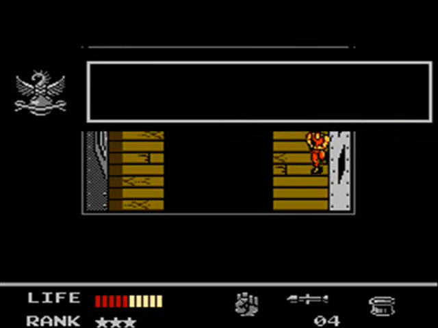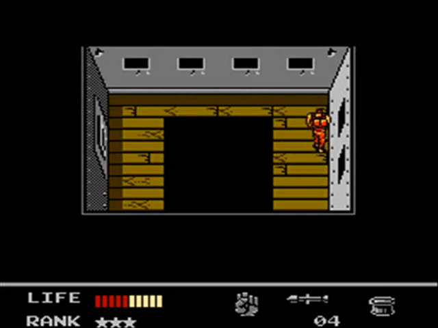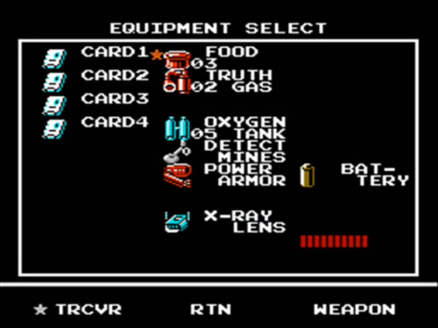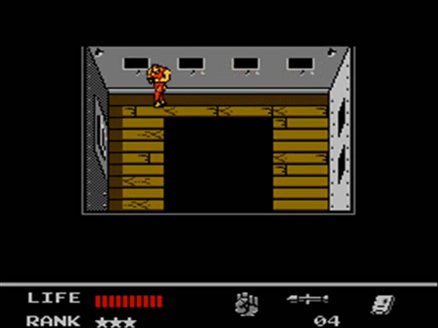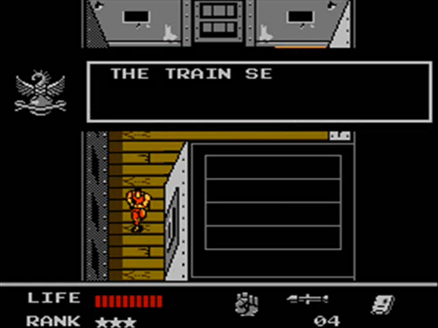I got a powered armor. This is not a full suit of power armor, so no, you're not getting something cool like Snake equipped with Space Marine armor. No, this is specifically an armored sleeve. What it allows you to do is push large rocks by pushing against them. You use it along with the X-ray camera in the base ahead.